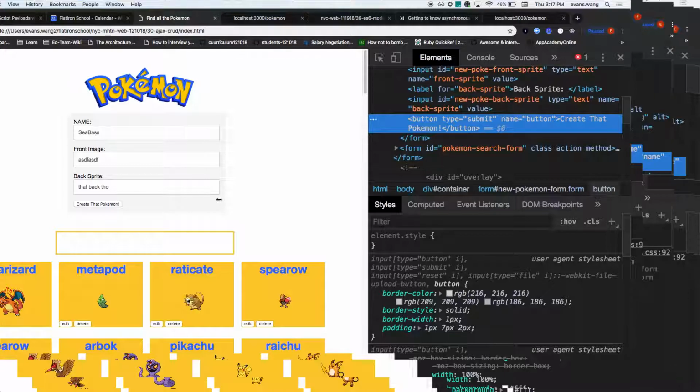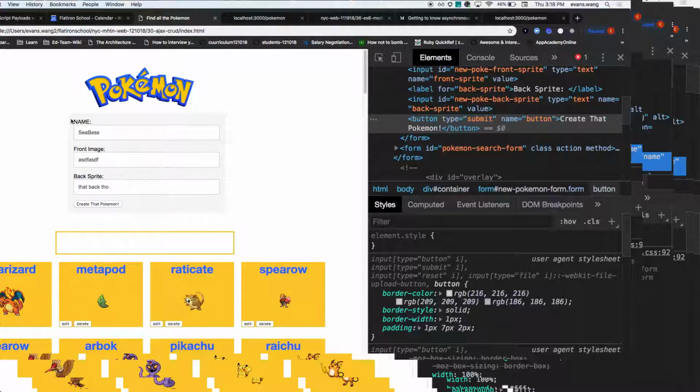Is it just good practice that later on if you wanted to add another button, you wouldn't have to add a new event listener, you would just add another condition? That is also true, but that's not why we listen for the form. Everything that happens on that form will bubble up to the form, and so we can collect all that data by listening to the form. If you listen to the button, you're not going to be able to collect that other data in this form. 100% correct.